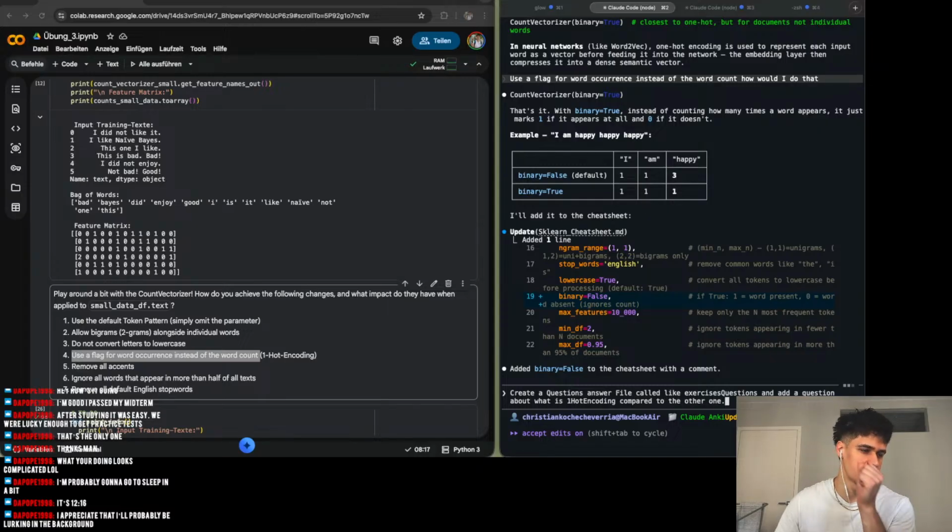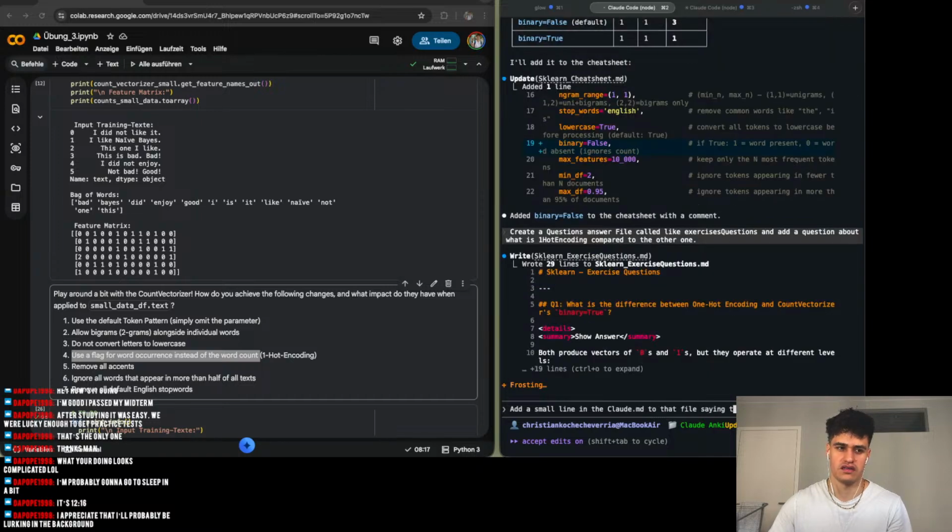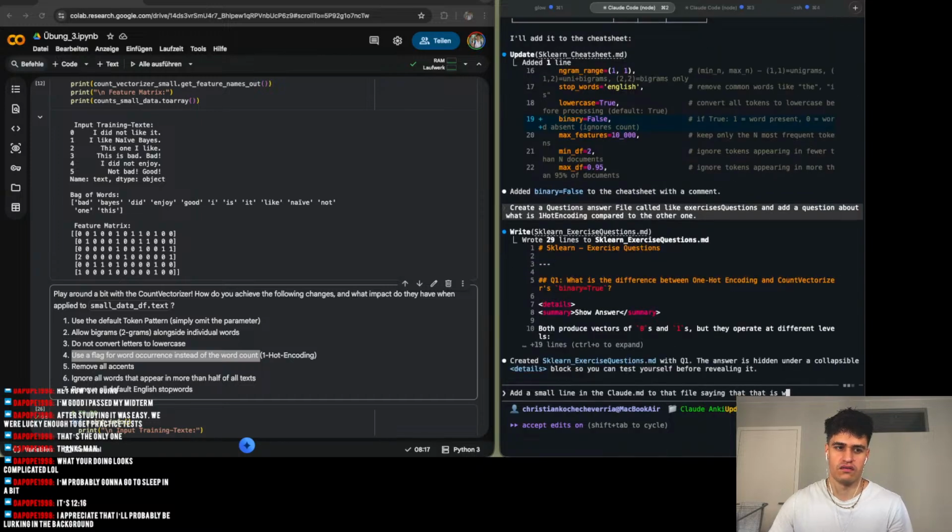So now I'm just telling it to write it in a file so I can remember. Add a small line in the claude md to that file saying that is where we saved the questions.